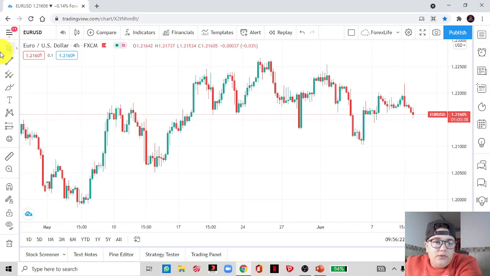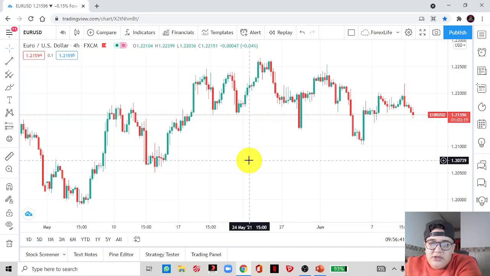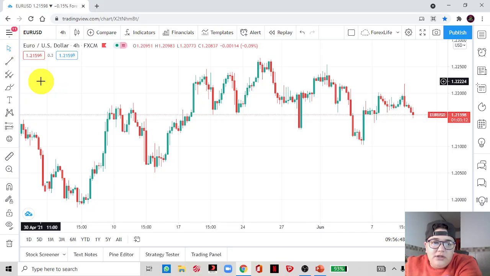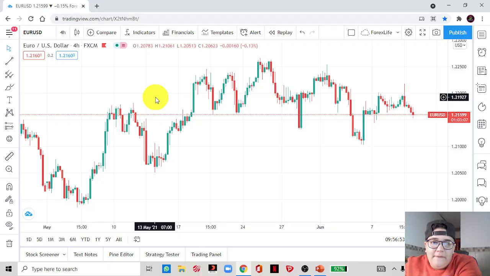So let's start. At the top we have a little mouse. All you do is you see the little arrow. If you just click on it, it will give you a drop down, so you can choose anything that you want to use here. If I want to use the cross, I'll click on the cross and now you'll see there's a cross on my screen. Everywhere I move, there's a cross on my screen. But I'm going to go ahead and use the little arrow so that you can follow the screen and see exactly what I'm doing.